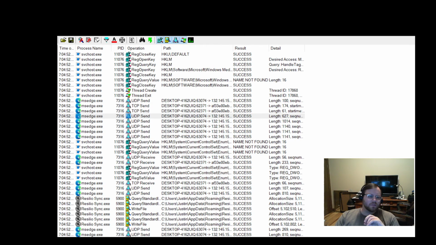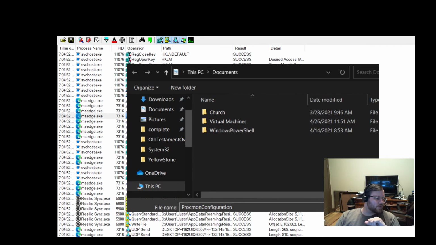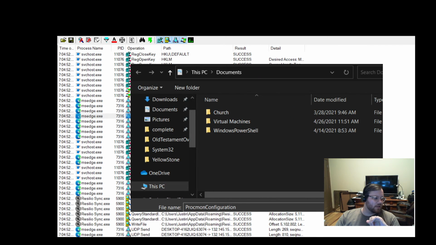Let's see if the configurations will appear when I do the configurations. Yeah, you guys can see those. Cool. So one of the cool things you can do is you can also go up into File and do an export on Procmon, and you can do export configuration. And if you do an export configuration, all the different filters that you've built and put together, you can export those and save them just as they are.